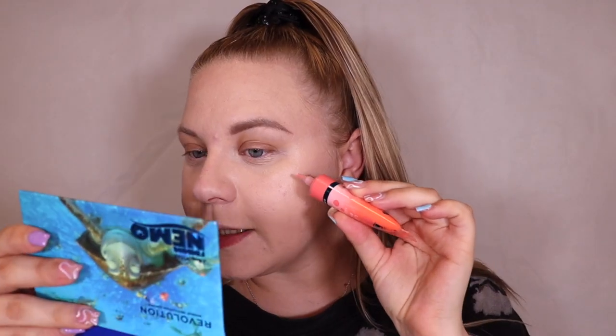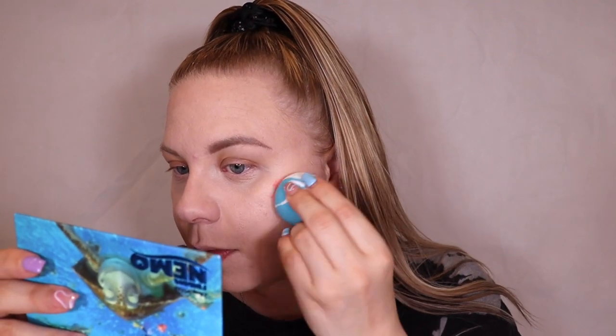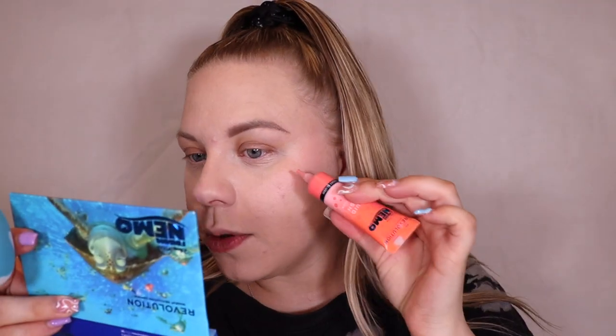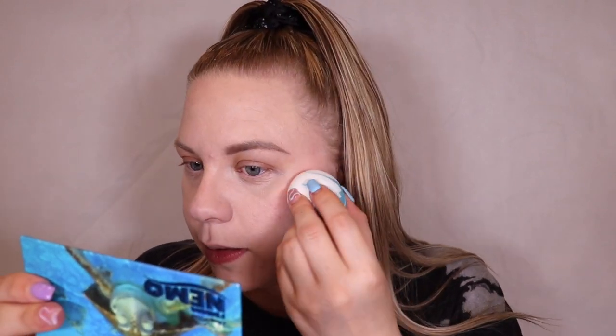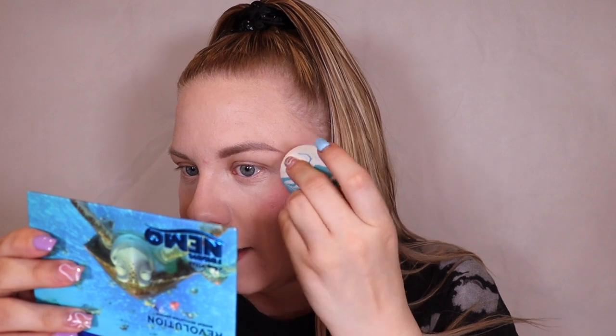I don't know how pigmented these are going to be, so I'm just going to put a small amount on like that, and we're going to do one side at a time as well. And I'm going to take the bottom of the sponge. Okay, so that blended out quite instantly. Oh my God, I think I put a bit too much on now, but it's fine. Oh wait, maybe because the sponge is dry, it will soak up a lot of it. So let's see.